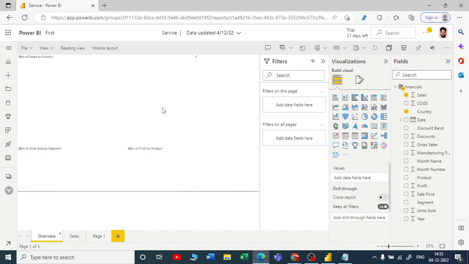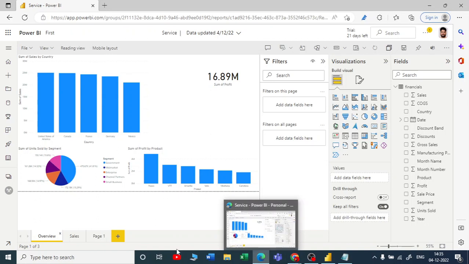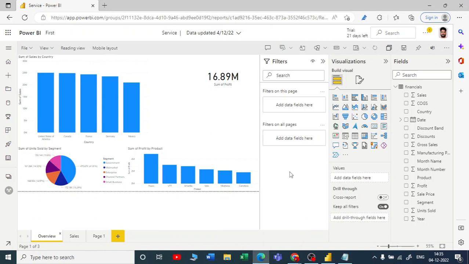Now if I want to show you the difference between Power BI service and Power BI desktop, here you need to check. Say I want to create a measure, for example the sum of the sales, or my previous month sales, previous year sales, YTD, QTD, any of those.